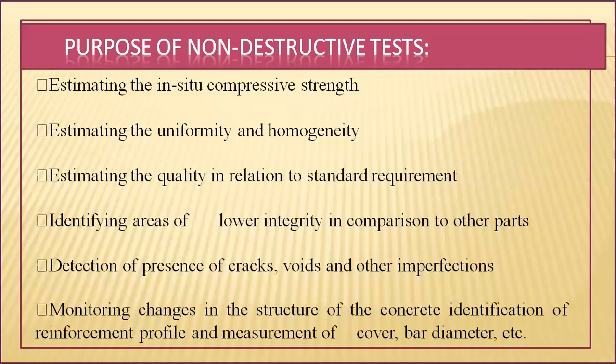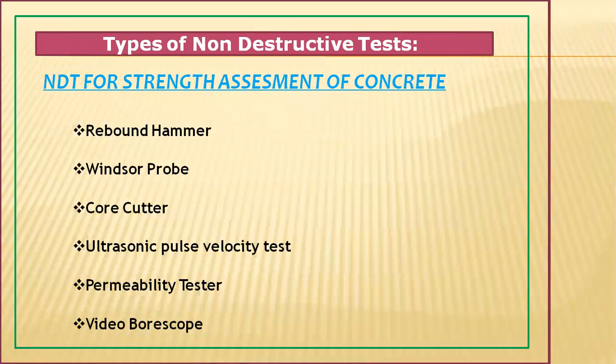Even the main purpose of this NDT test is to monitor the changes within the structure of the concrete, identification of the reinforcement profile, and measuring the cover diameter and dimensions for size, shape, internal structure, molecular deviations, etc. can be identified. So how many types of non-destructive tests do we have, particularly for strength assessment in the case of concrete? These are some of the techniques, the types of NDT tests for the assessment of concrete.